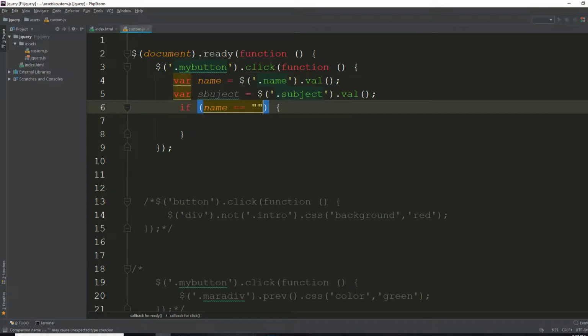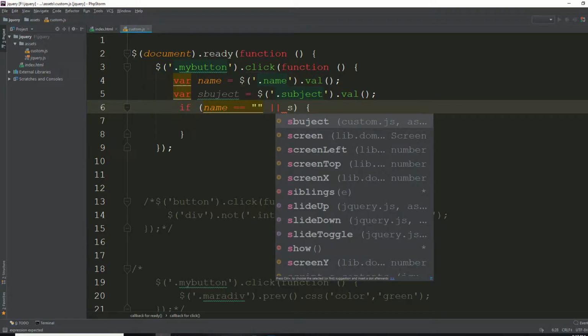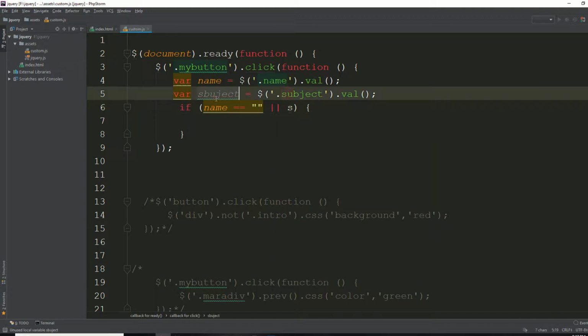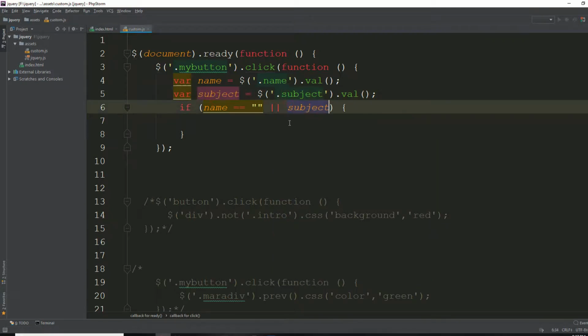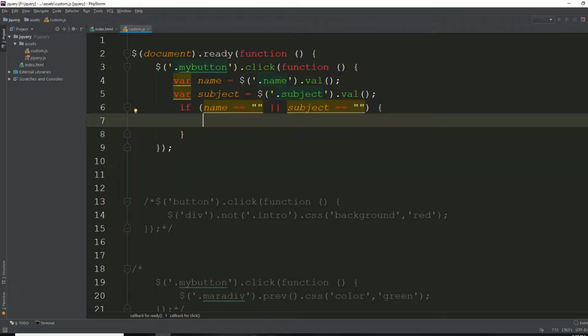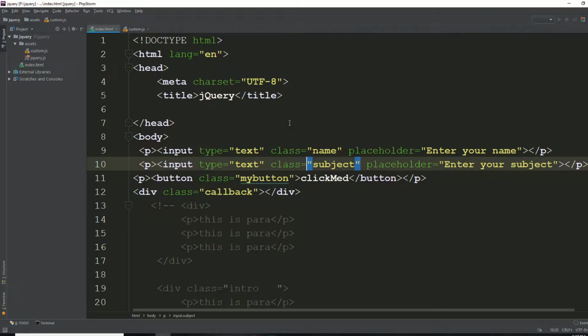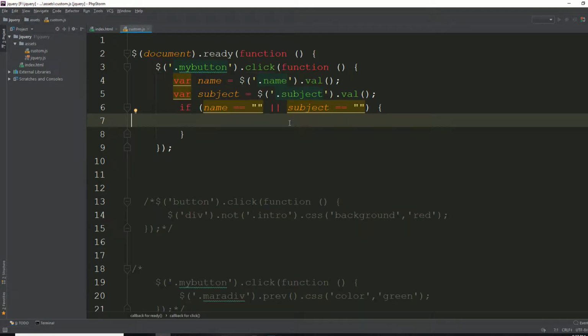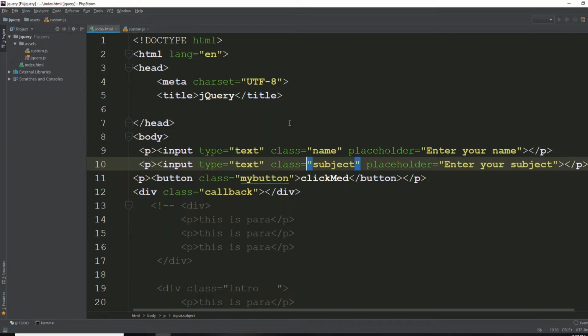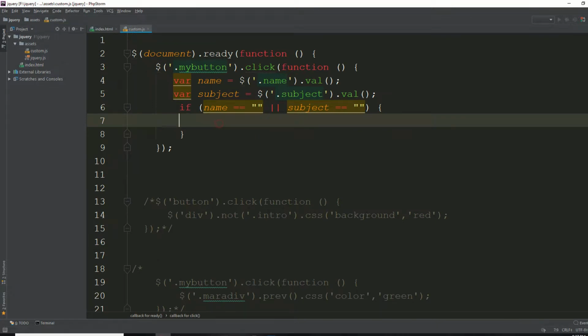Suppose if the name is empty or the subject, check the subject. If the subject is also empty, make sure you add the double equals sign. That means we are checking the equality. If these values or some of these values are empty, we are generating the error and assigning this error to this callback function.